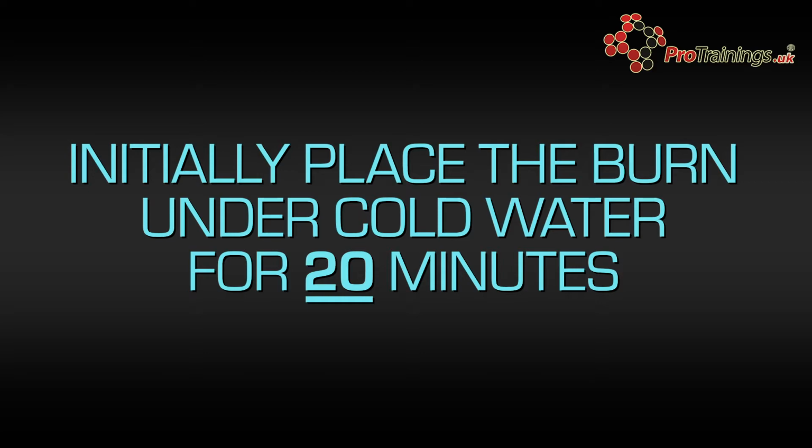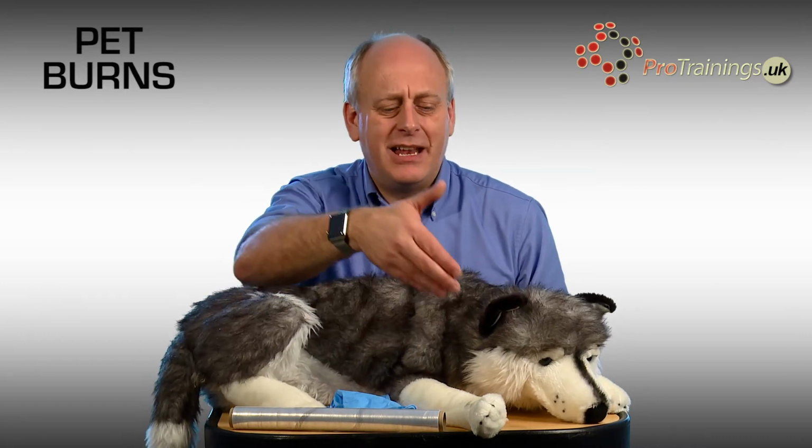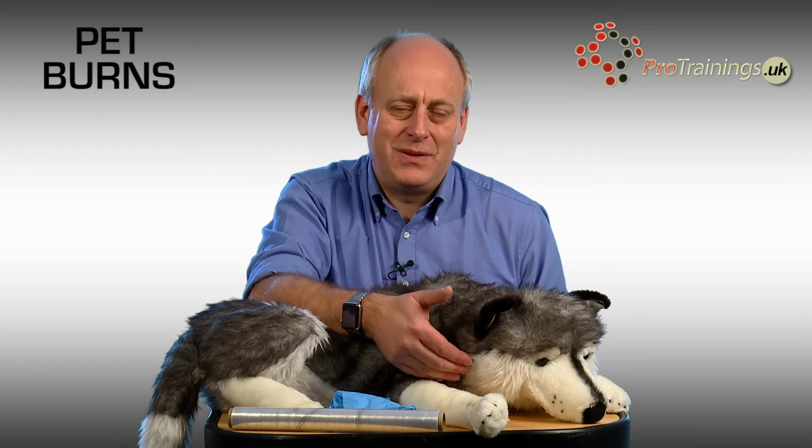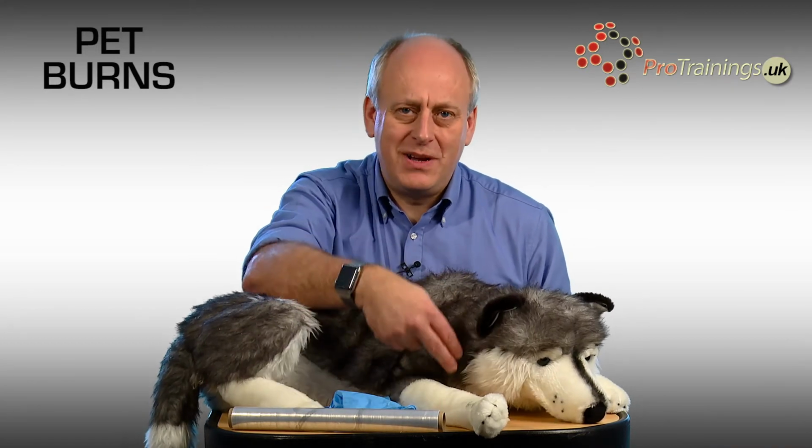Now the dog this size, if it's got a burn, it's in pain, you're going to have to try and get it out and hose it down. And some dogs just hate water, other dogs love it. But if you imagine it's an autumn day and you've got a bonfire problem, then you've got to also worry about cooling the dog down too much, and then hypothermia can be a problem. So if it's just one leg, try and just cool that down.